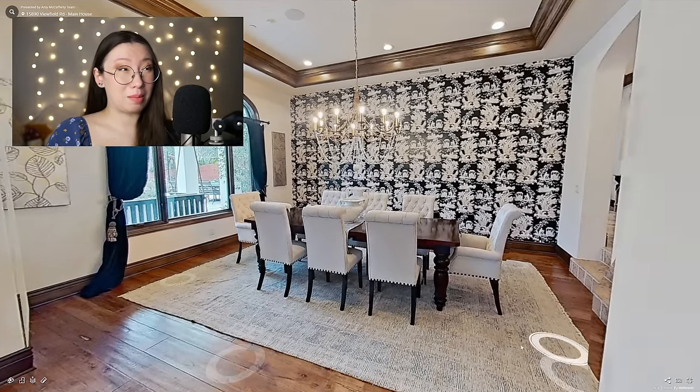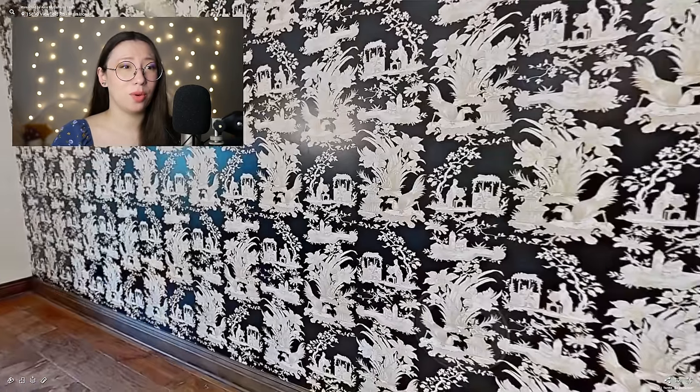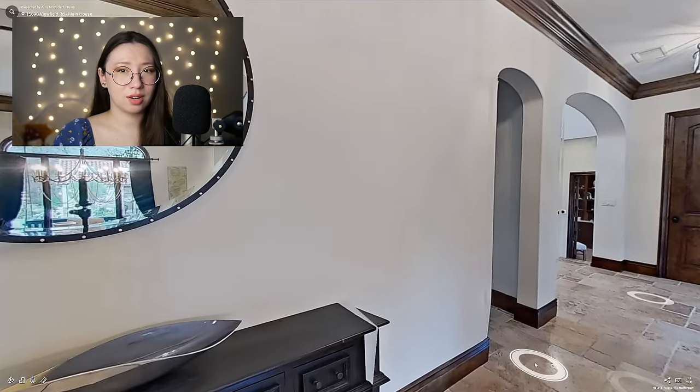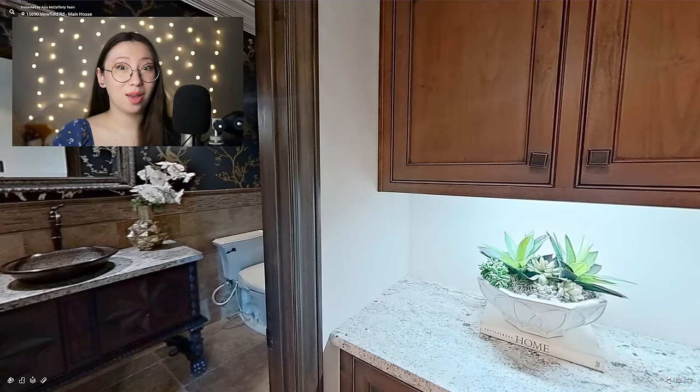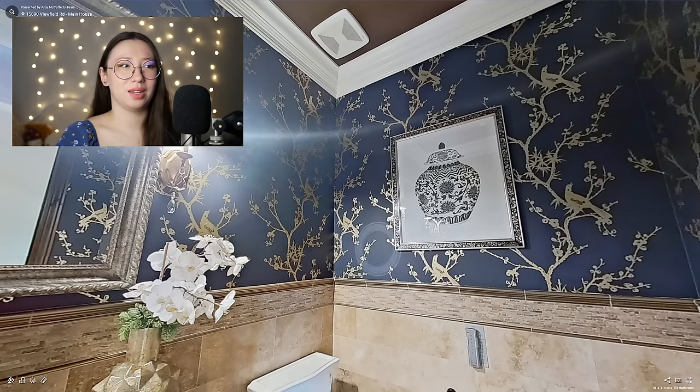Okay, then as we go more into the living areas of the home, huge fireplace. Very, very big fireplace. Oh my god, my eyes. Oh, it's the textures in this home, because between the leopard stairs and this terrible wallpaper, I can't look at it anymore. I can't torture you like that. Oh, who did that? Imagine having that much money and you pick that as your wallpaper. I'm sorry, but no. This is better, and wallpapering half a bathroom is nice, but that was eye blinding. That is so bad. Oh gosh, we have to look at it again.